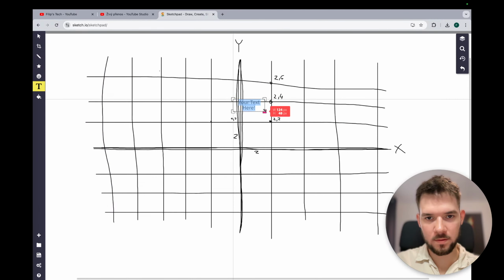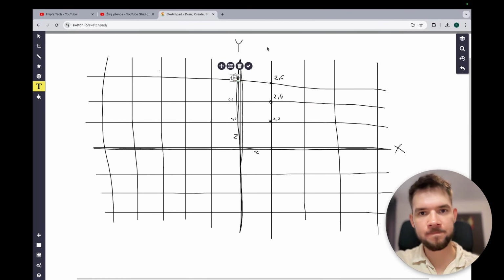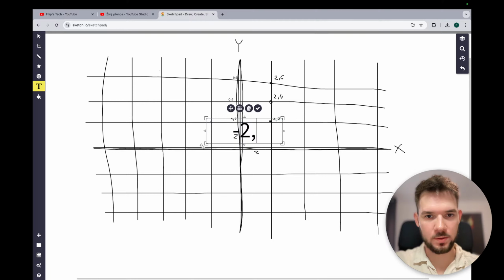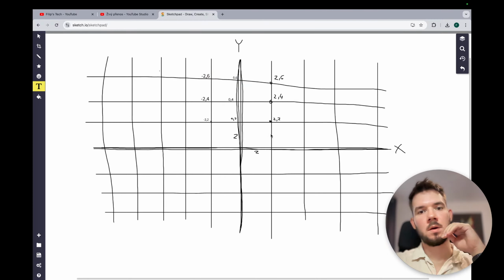And this is 0, 4. This is 0, 6. And it means that this is -2, 2, right? This is -2, 4. -2, 6. Okay.